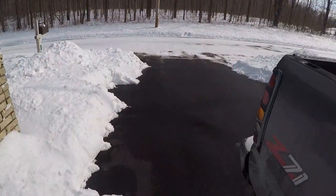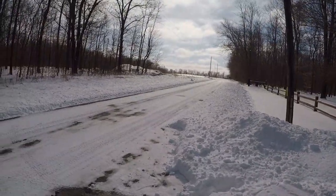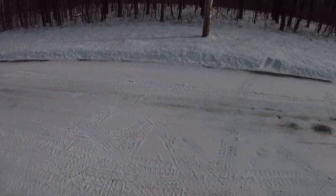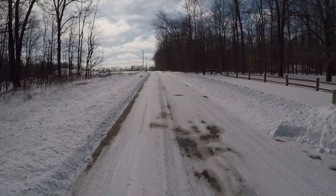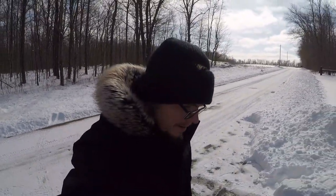I may or may not get the Yamaha 450 out today to ride on the roads a little bit, because it definitely won't go in the snow ditches, but the snow plows have been down our road about four or five times clearing it out. Still pretty slick. We got about 8 to 10 inches here on the western side of Ohio. Since I had yesterday off — I took a vacation day — and then today off, I figured it would be the perfect time to start doing my subs in my truck, so that's actually what I was doing yesterday.